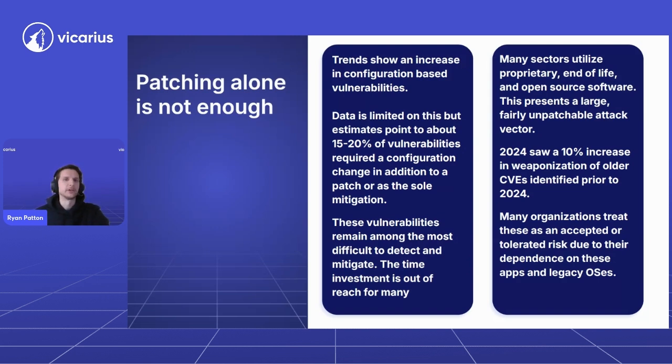Or think about EternalBlue, where SMBv1 needs to be disabled or upgraded to a newer version. So we are seeing more and more of those, and it's really difficult for a lot of organizations. It actually remains kind of out of reach because many products don't do a great job at this section. And many organizations that do try to tackle it take a more manual approach, trying to develop scripts and things like that, and they just simply don't have the resources to dedicate to those types of things.